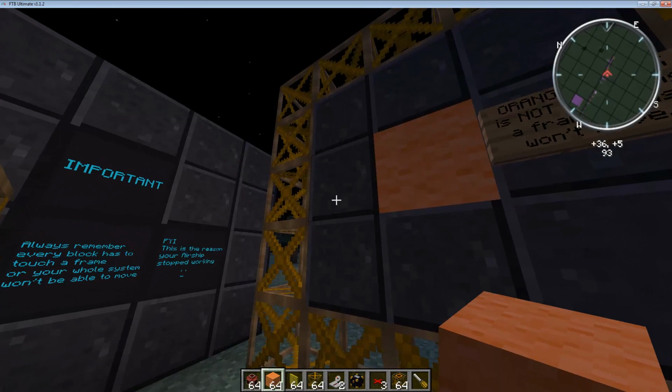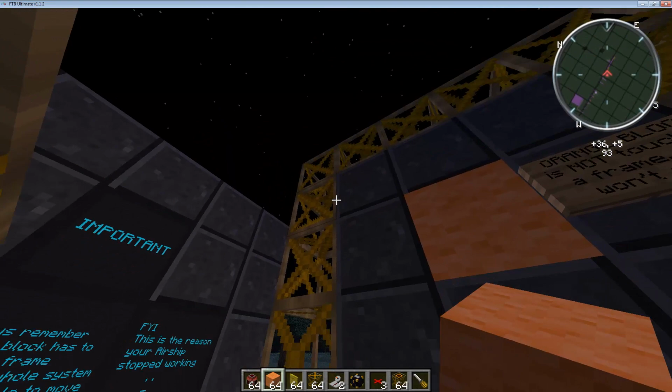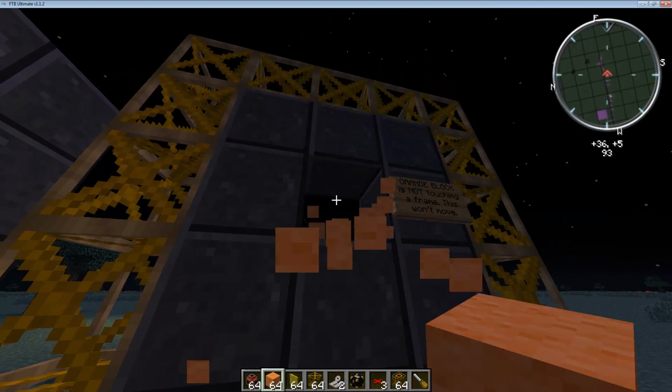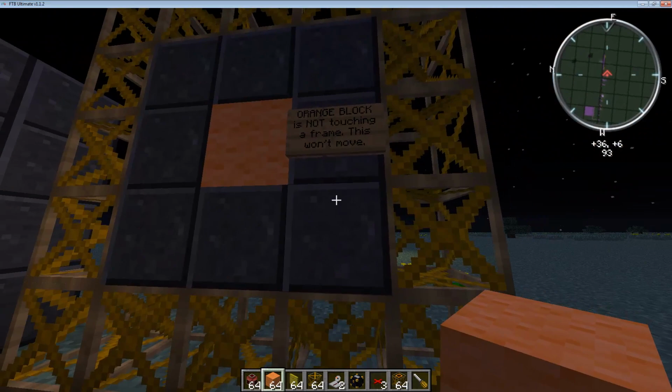To further illustrate that point, this orange block is not touching any of these frames. So if we try and move anywhere but this way or this way, where this piece could slide around this center column here, it's going to crash. If we try and move south, this is going to get in the way. If you try and move north, it's going to get in the way. Up, down, same thing, because it's not touching any frames.